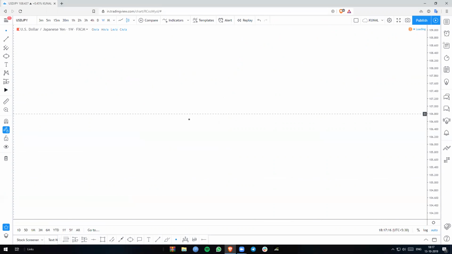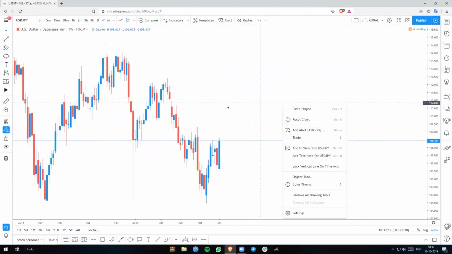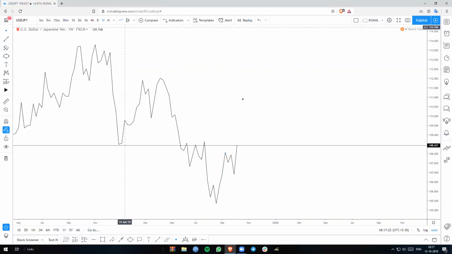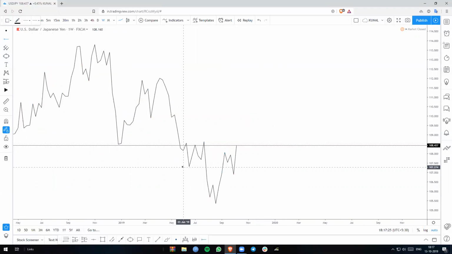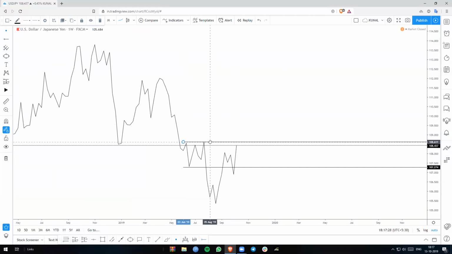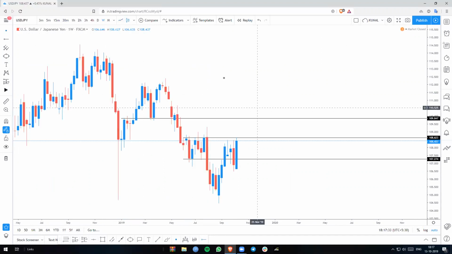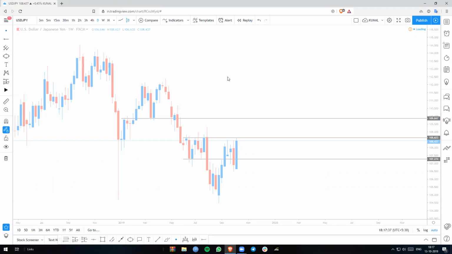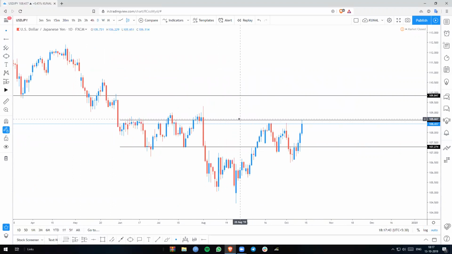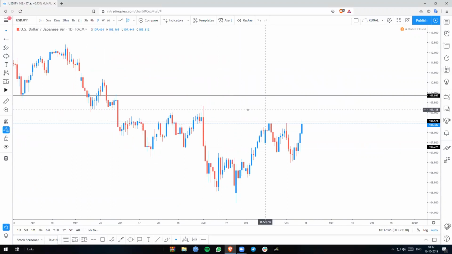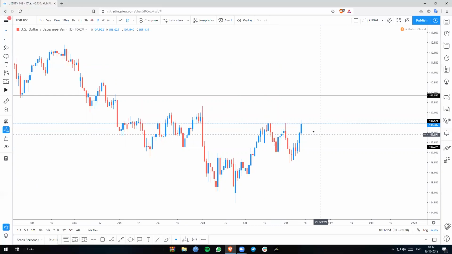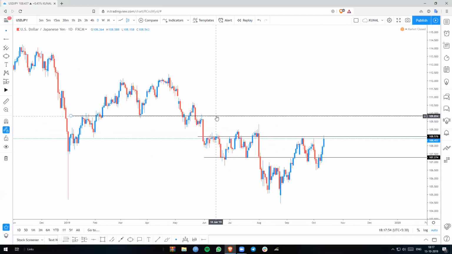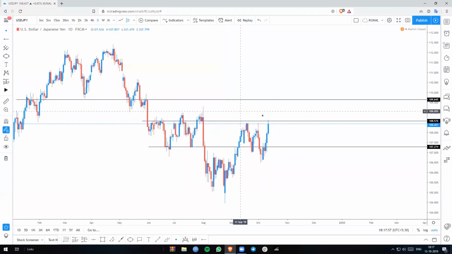So I need to make sure that the levels which I have marked are pretty solid. Line chart for now, because this is giving me a headache, I'll just mark out the structure levels which I have there. All right, so resistance and support levels marked out, one more resistance level up there. Perfect. So I have made it very clear now. I'll come on the daily time frame so that I make sure that everything I have marked has some sort of clarity. On average, this level looks pretty solid. This level looks pretty solid. So keep it as it is. The next resistance level which I have there, I'll just adjust it at this point.